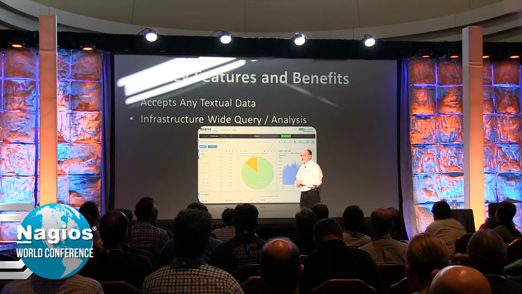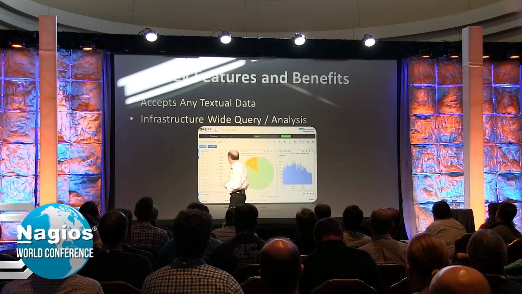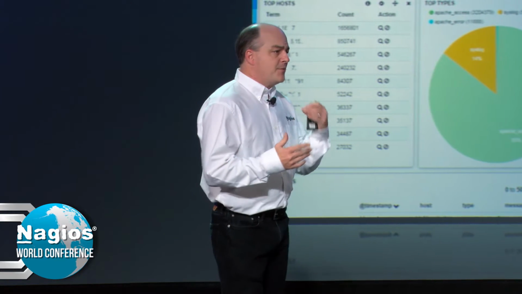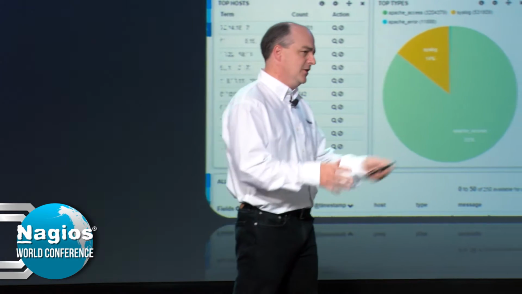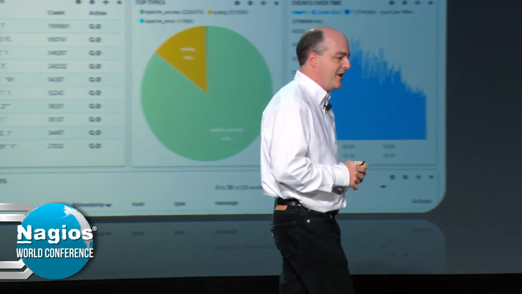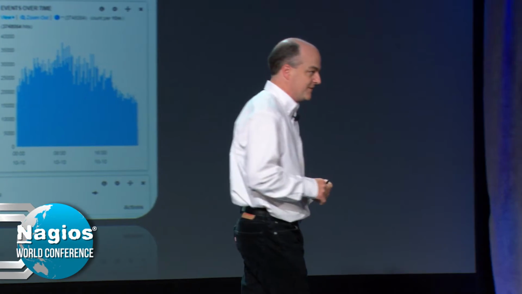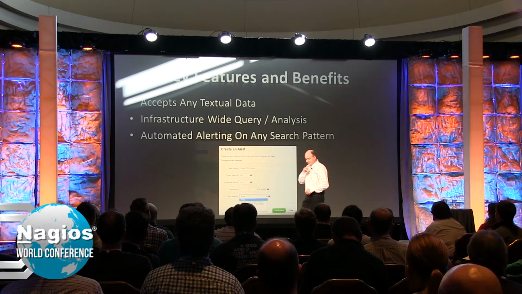Nagios Log Server gives you the ability to do infrastructure-wide query and analysis. What I mean by that is, as opposed to looking on your Linux system to see if there was a particular event, such as a failed logon or 404 pages in Apache logs, Nagios Log Server lets you stream all of that data into one central location. When you run that query, you can see how many of those events are on any of the log sources you're monitoring. You may have 50, 100, 200, 1,000 web servers, and if you want to see which have 404 or 500 level errors, you can get them all, drill down, and see which ones are of the biggest concern at that time.